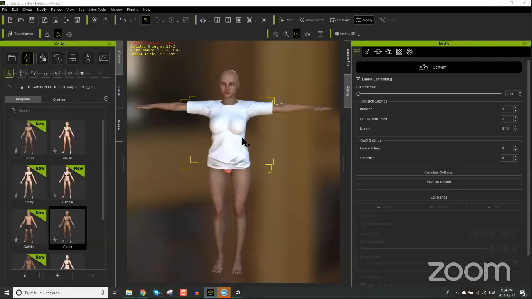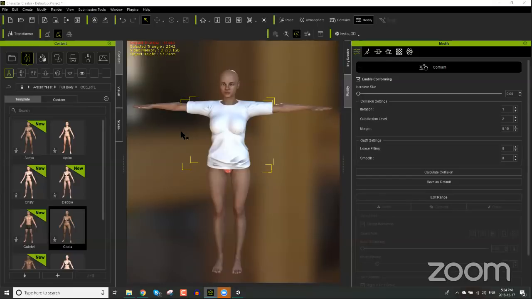Mr. Anonymous says, what is the process for exporting clothing from Marvelous Designer and importing it into CC3? Which MD file format should be used when exporting? As far as I know, I don't really know much about Marvelous Designer. I've used it only in very short-term training. But as far as I know, you just export the OBJ and import it just like I showed you there. So you'll export your character as your model into Marvelous Designer, and then you'll model the clothing onto your character there. FBX also works as well.